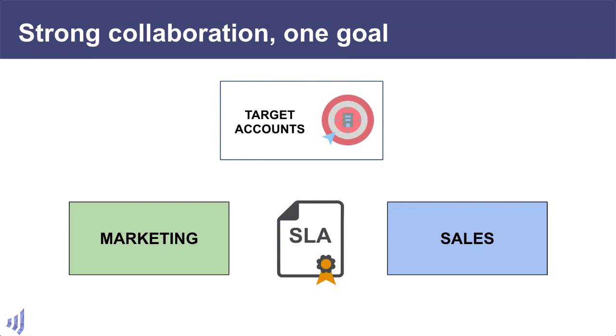So the goal is always the same for both. You have a certain revenue goal, pipeline goal with these target accounts, and you're both targeting them. So there should be a clear process for who is doing what, when do they jump in, what happens when an account engages, how quickly do they respond, are they aware of the campaigns that are happening? So when an account gets targeted with land your biggest whales, it is not coming as a surprise to the salesperson. Everything should be in sync and aligned together. Then you're going to see a lot of good results.